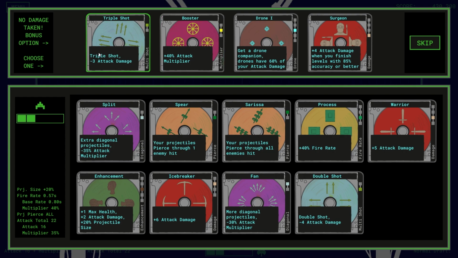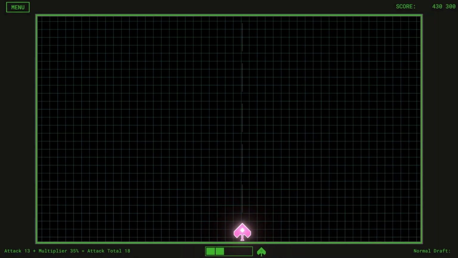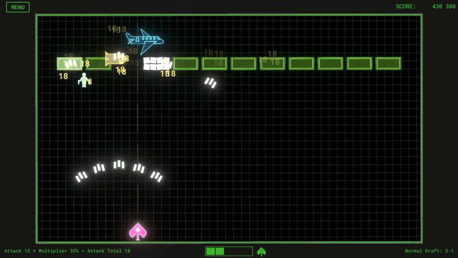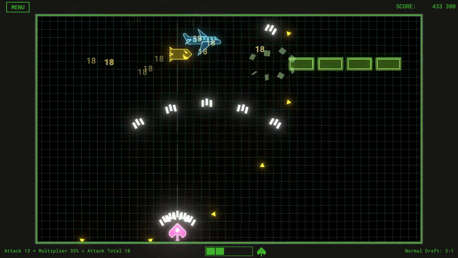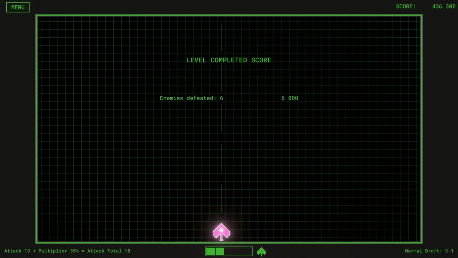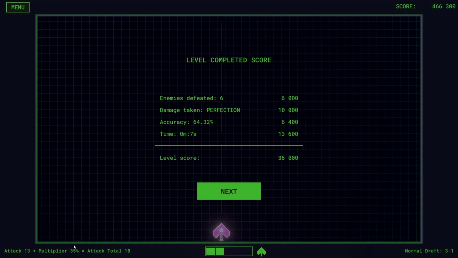Triple shot? Do we dare triple shot? Yeah, we're gonna. I mean, you're being schooled right now in this game. You're not wrong in that regard. I had one good run, and since then, it's all gone downhill. But this run might be promising. This thing starting with its own attack multiplier might work out for us.